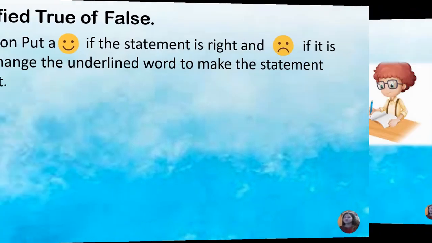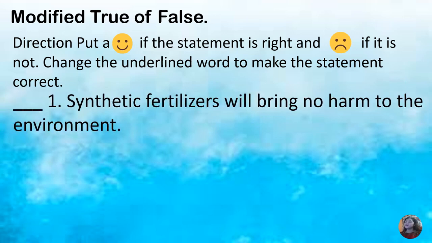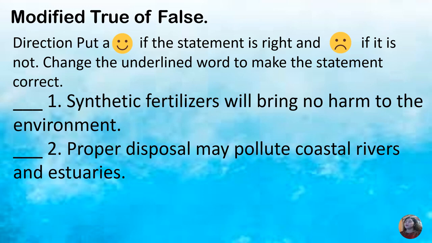Modify true or false. Direction. Put a happy face if the statement is right and a sad face if it is not. Change the underlined words to make the statement correct. Number 1. Synthetic fertilizers will bring no harm to the environment. Number 2. Proper disposal may pollute coastal rivers and estuaries.